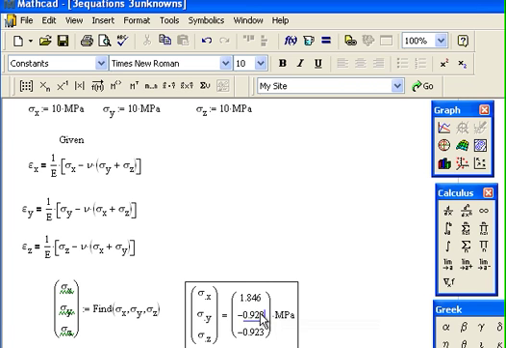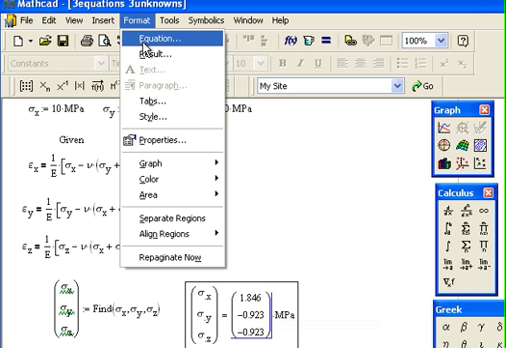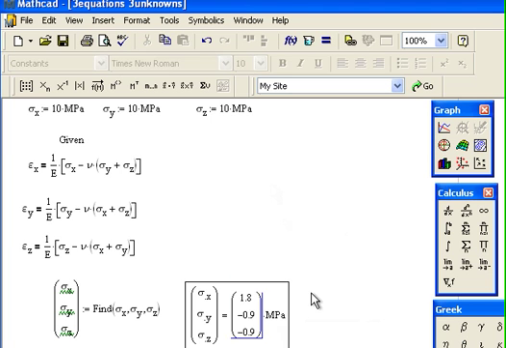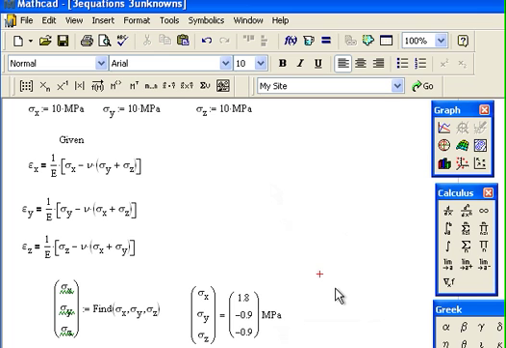As always, you can change the format for your result. If you select the result, you can change the format of the numbers. So you go under format and result. We could change the numbers, and we could change the number of decimal places, for example. Let's go to one decimal place there. And then it looks a little bit simpler. So that gives a value probably closer to the significant figures that we'd actually represent.